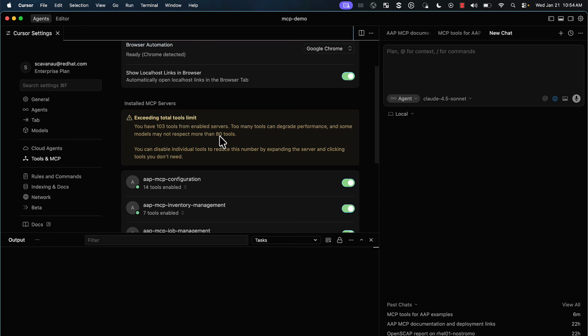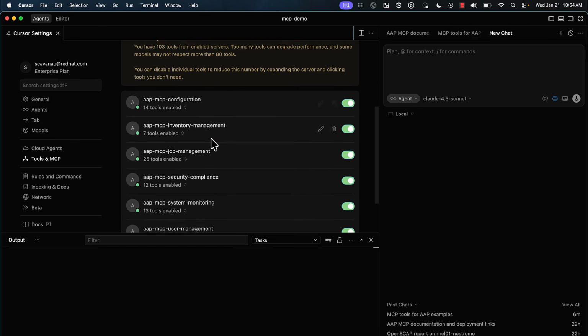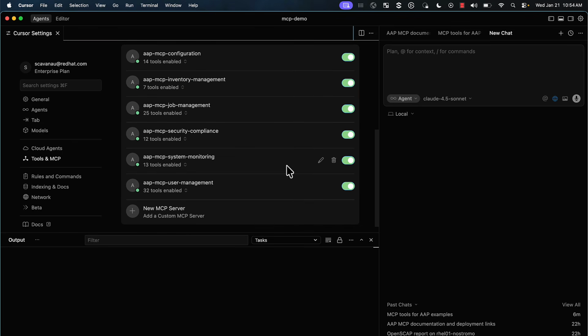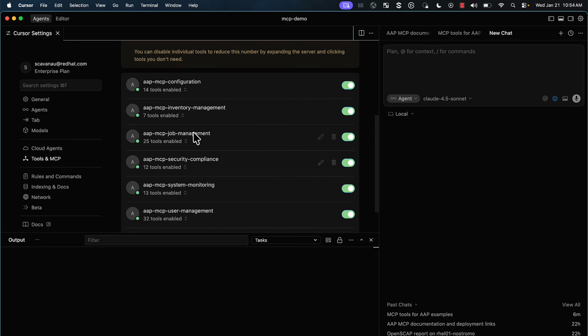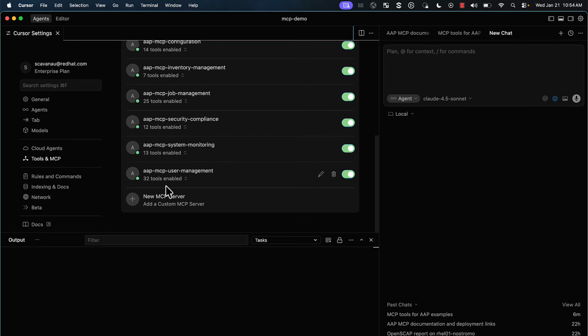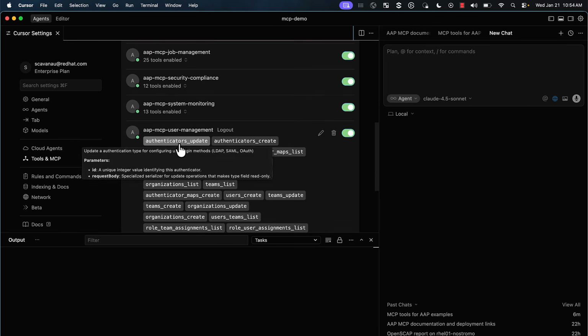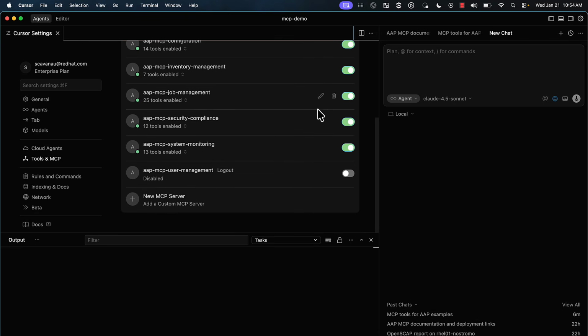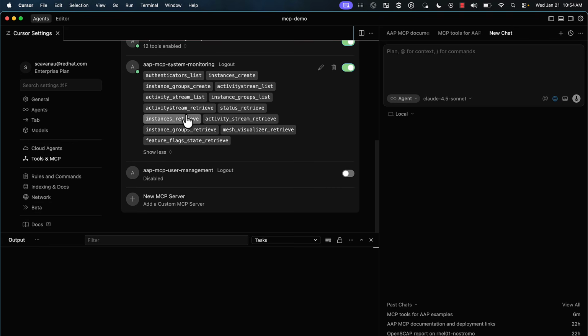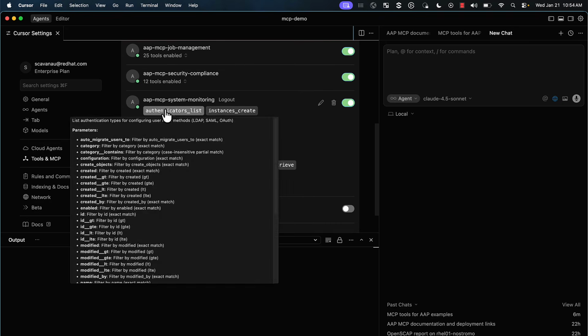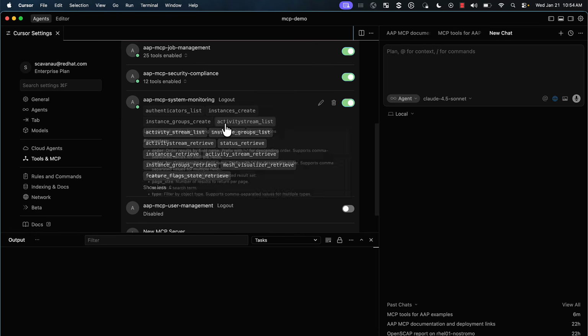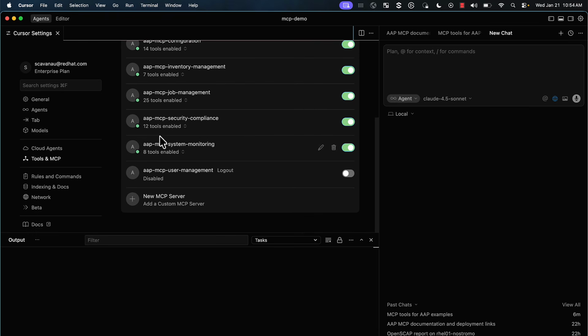This is going to be different on different AI clients. For Cursor, the error seems to be around 80. You don't need all of these on at the same time. And the other thing you can do is go into one of these and toggle individual tools. So instead of toggling the whole tool, I can go into one and look at all the different tools, decide I don't need 2 or 3 of these. And then when I hide this, it says 12 or 8 tools. Now it should say 7.